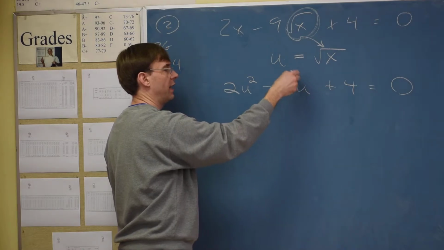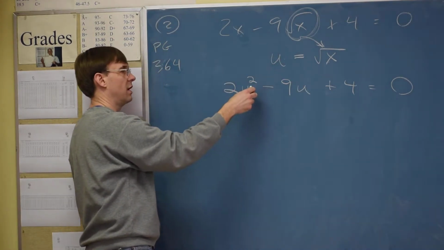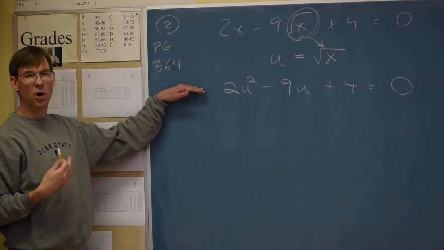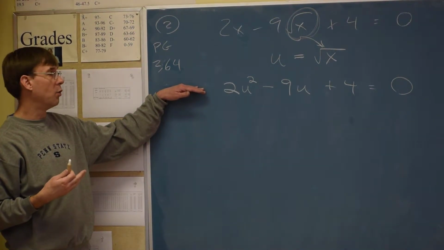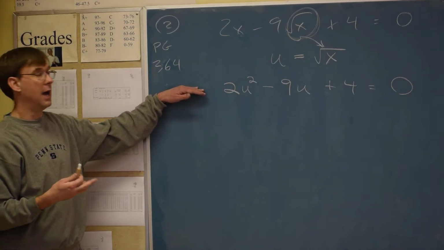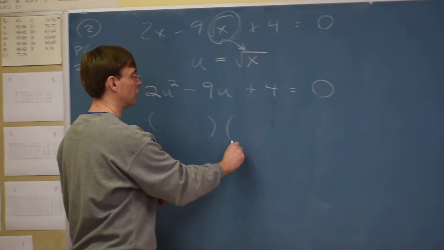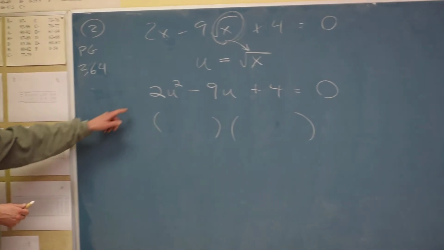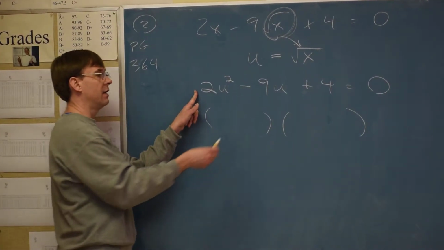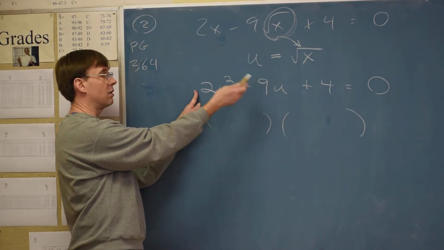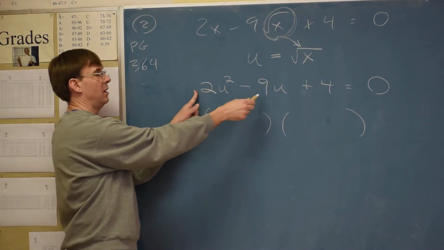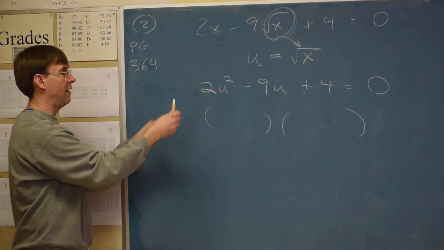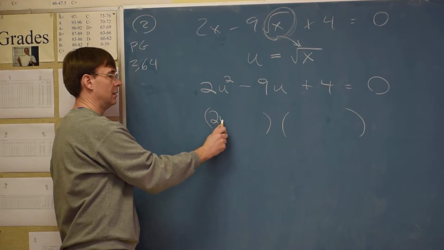The middle variable thing is now called U. The original variable thing is called U squared. And then for a little bit, the new part of your life is gone, and we're now in Algebra 1 again. In Algebra 1, what we used to do a lot, and in Algebra 2, what we continue to do a lot, is factor. With the 2 here, I would have loved it if this were an even number, because I could have factored off the GCF. Unfortunately, the 9 is uncooperative to us factoring a GCF, so we have to guess.